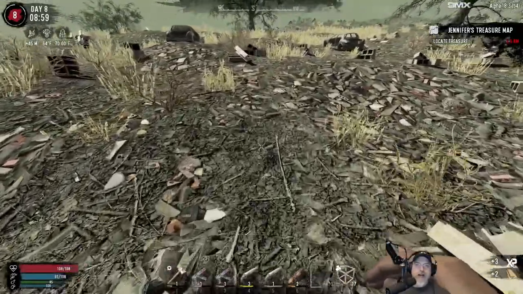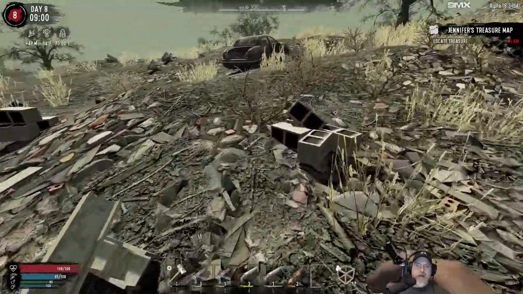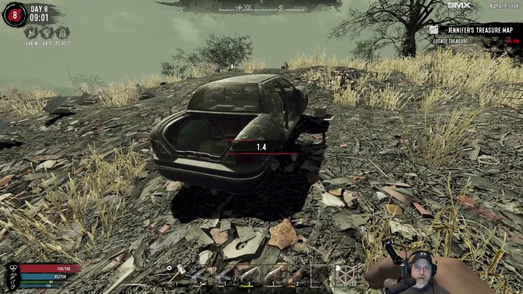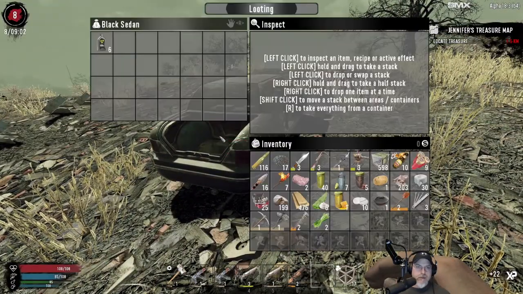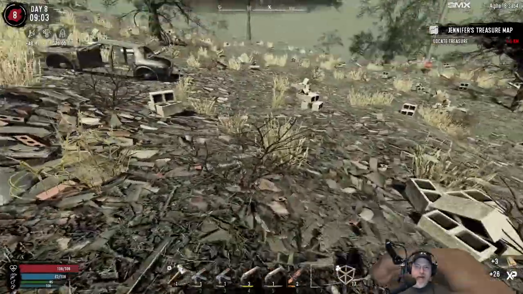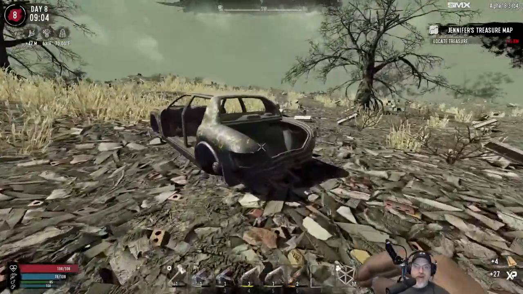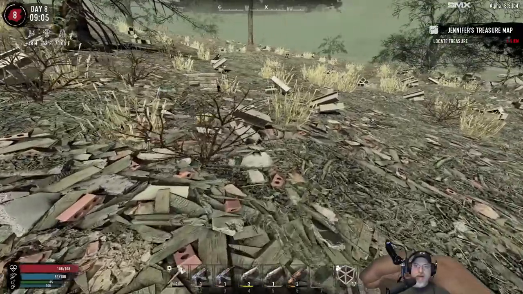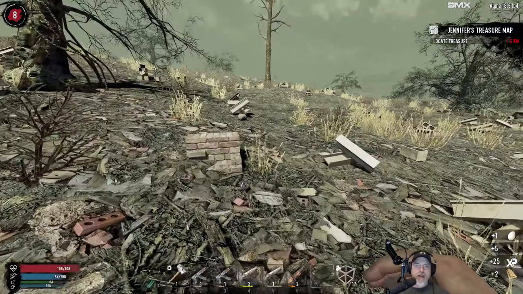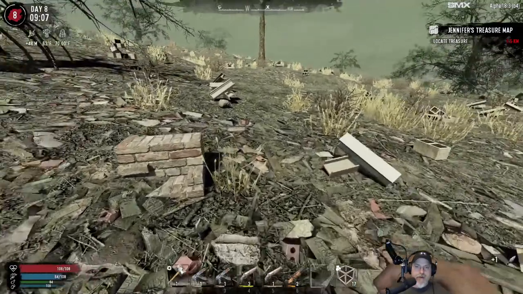We should check cars. I'm not going to wrench the cars, but I will definitely loot them as we go. Nah, we don't need oil right now. It's just not going to do anything for us right now, not while we're traveling. Okay, so we need to be going this direction. All right, there's an egg. We're just going to continue making crossbow bolts.